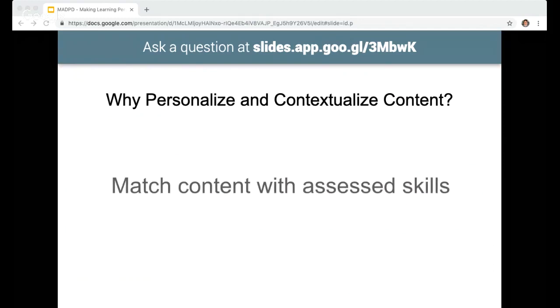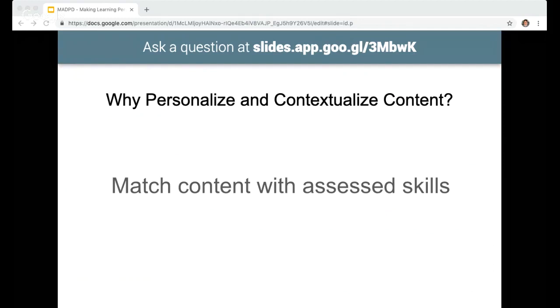Next up, we can match content with assessed skills. In the past, we would buy textbooks in bulk, and when we went through them, we'd notice that some of the content didn't match what we're teaching, or the content or activities inside the textbook were simple or didn't meet the assessed skills that we need for this subject.